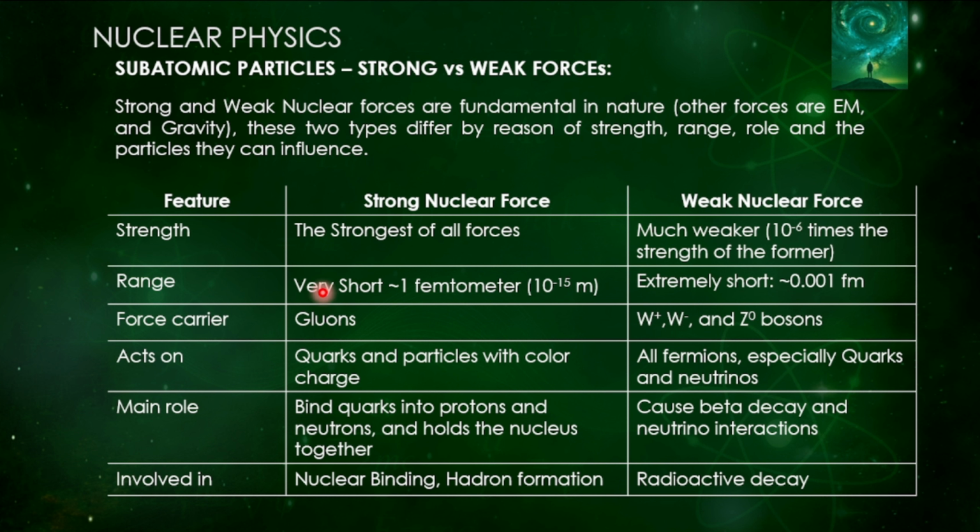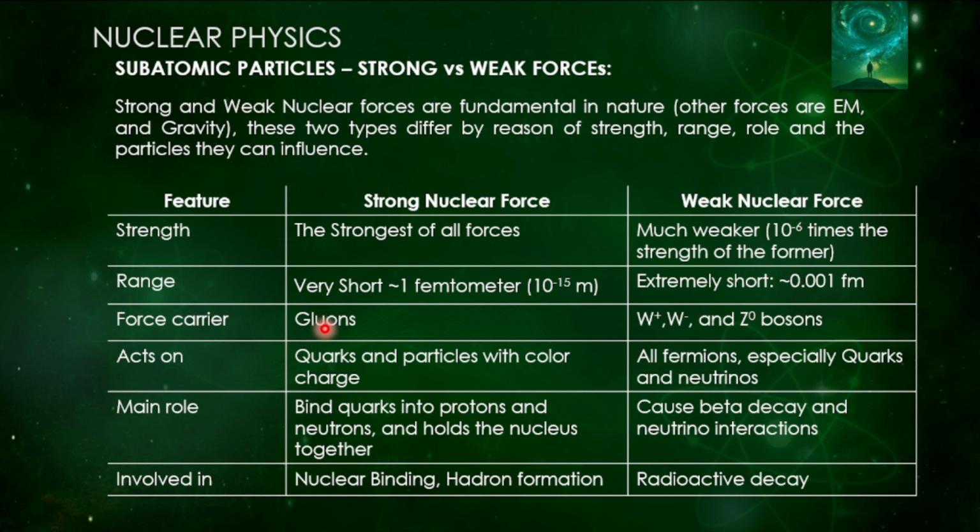The range is very short for the strong nuclear force, around 1 femtometer or 10 to the power minus 15 meters. So it is a force that has its effect at a very nuclear level, at a very particle level. Again, it is the force that holds a nucleus together. All right, but its range is very small. As for the weak nuclear force, it is even shorter, around 0.001 femtometer.